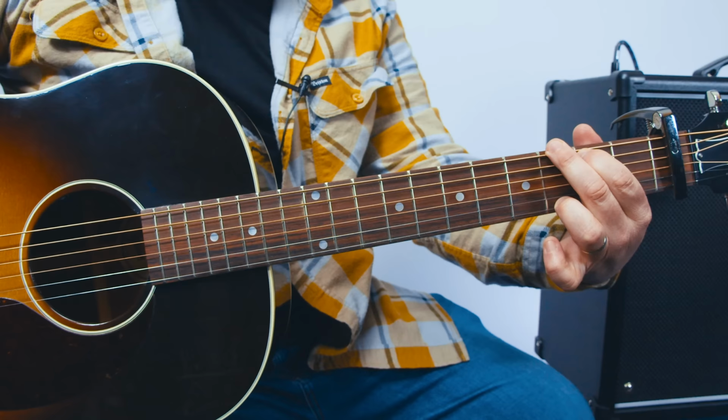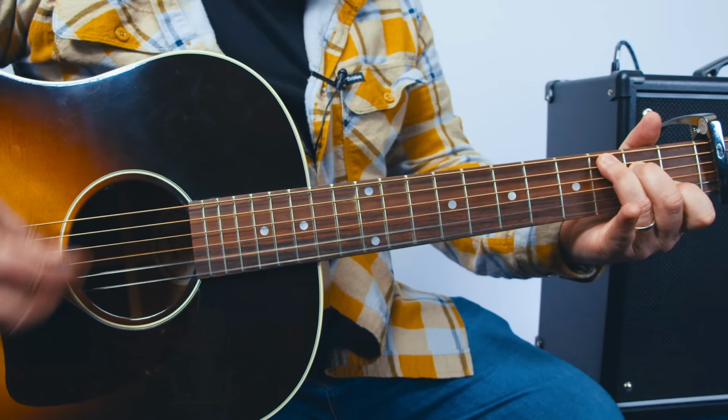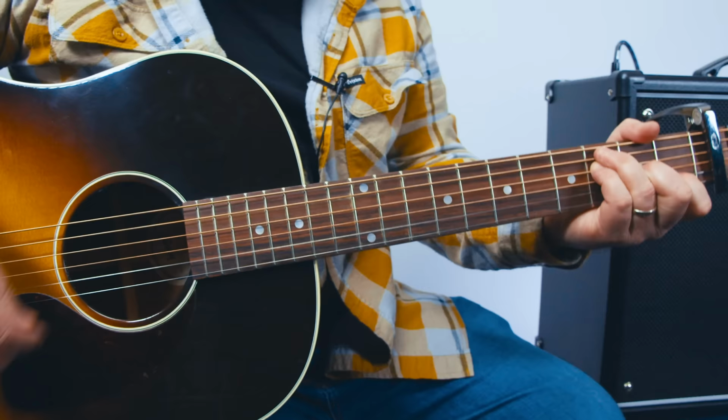So those are all the parts you're going to need for the song. Just look out for the double chorus that happens. You know, which is that A minor, G, C, but then A minor, G, F, C, and then that again. But it's exactly like the form we worked on.